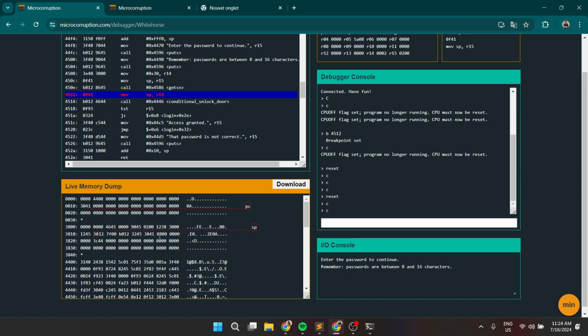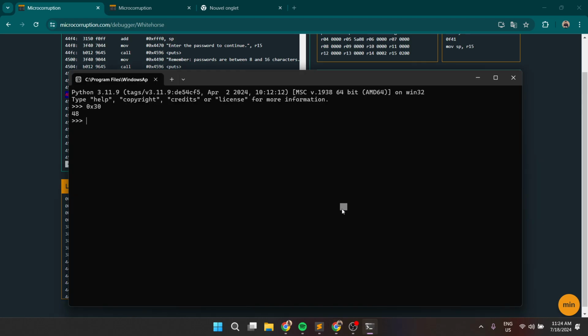Now this is the code, and we have to overflow 2 bytes, 4 bytes, and 6 bytes to get to the return address. So here's how we can craft this payload. If we send this input, this is basically the payload that we will be using to unlock the door. So if we send the payload plus how much, for example, this is the length of the payload. So the length of the payload is going to be the length of that payload.